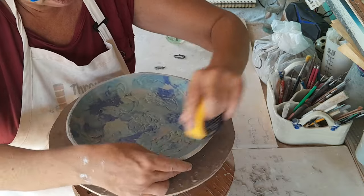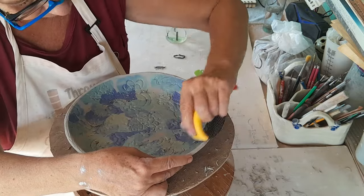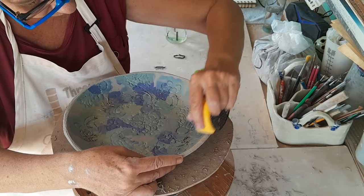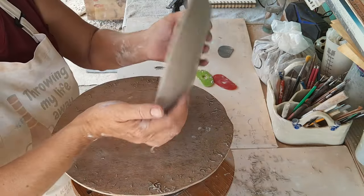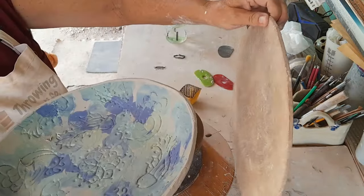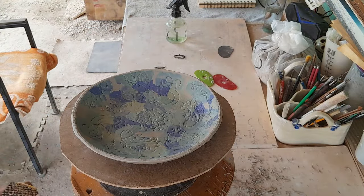I think we're going to try to scrape away some slip, but I think I need to wait a little bit longer. We'll see. I'm going to check this side.